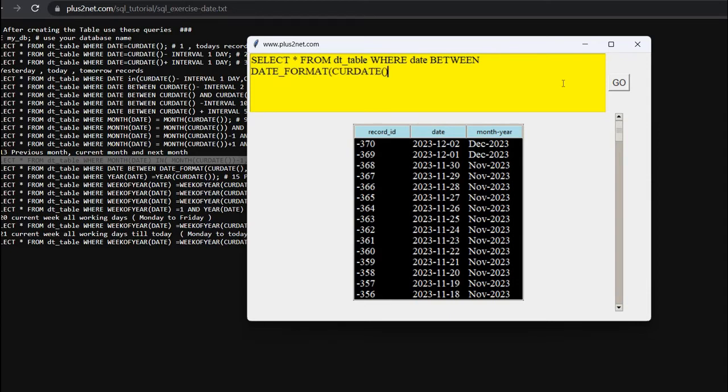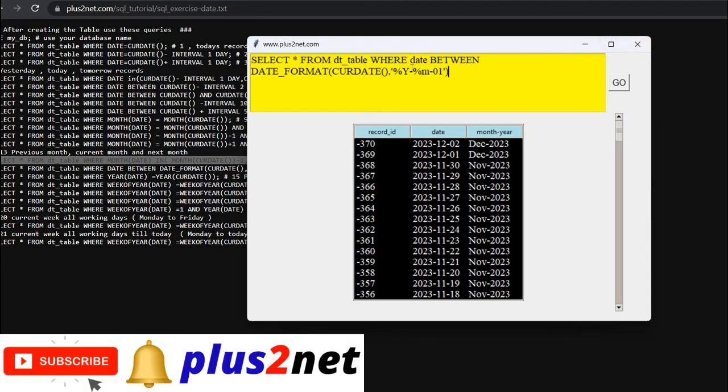current date. Now date format of current date, in the format %Y, uppercase Y, so it's the year, then %m lowercase m, month. So sorry, here I think I have to give dash, Y-m, then instead of d I will give 01. Here 01 means from the first of this month. You pick up in this format, date format, between starting is current date and this will pick up the current year, month and first. So it will pick up whatever is between, and again current date.